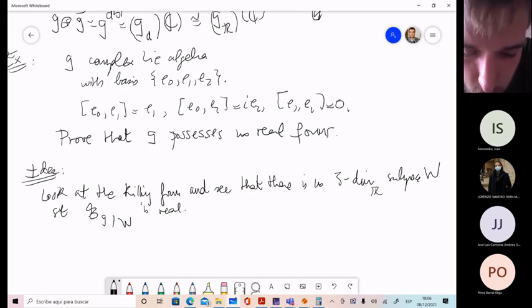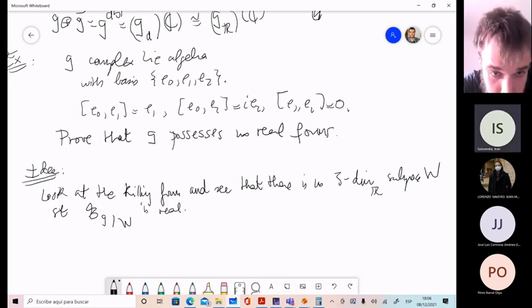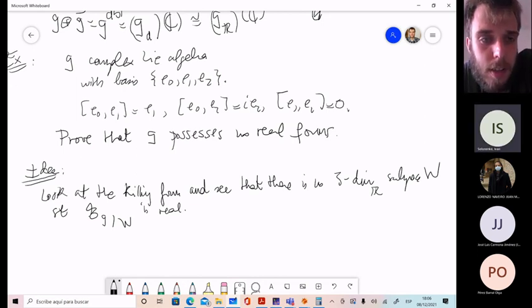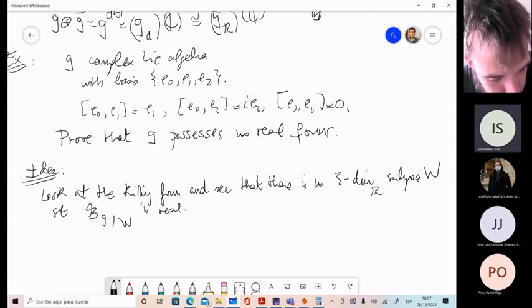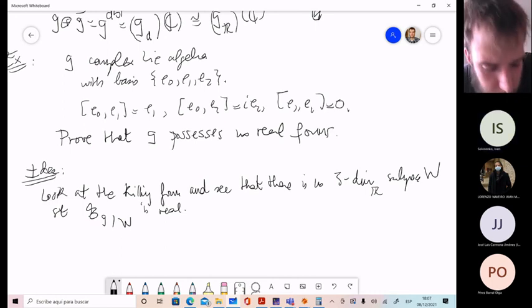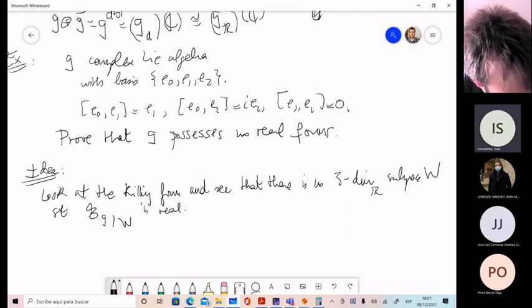But then how do you, sorry, can you say again? Well, if there exists a real form, then there exists a C basis for G such that the matrix of the Killing form will have all entries real. So if you take any C basis, for example E0, E1, E2, and write down the Gram matrix of the Killing form, and find some invariant which it couldn't have, like if its trace or determinant is a complex number but not real with respect to some basis, then it definitely cannot have a real form.